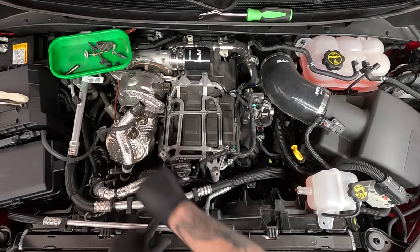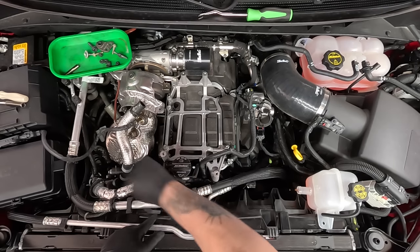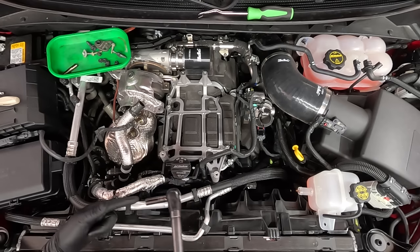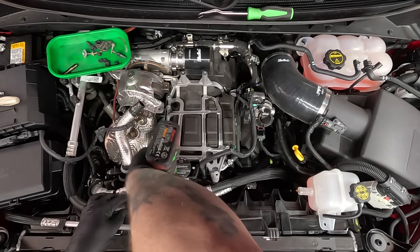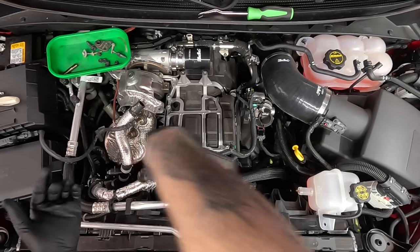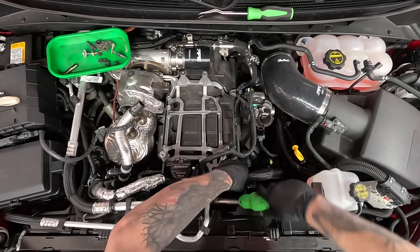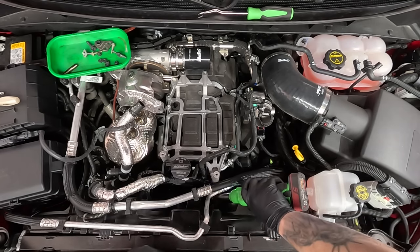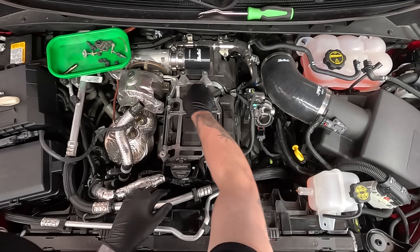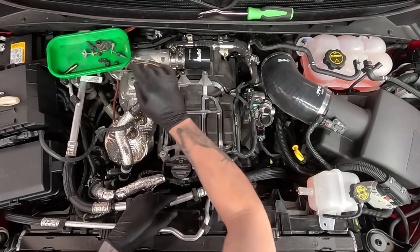I do not tighten those down very much. Now with a hand ratchet you can snug them all down — this is just a quarter inch ratchet with a long extension roughly 4 inches long and then a standard 10mm socket. Now that's on, we can tighten this down because we don't want to forget about it. I'm going to take one of these nuts, stick it on there, and start to tighten it. On our quarter inch electric ratchet — this is where the electric ratchet is very key because it really helps when you don't have much room. Now we've got to go and get this one in there that you just cannot see.